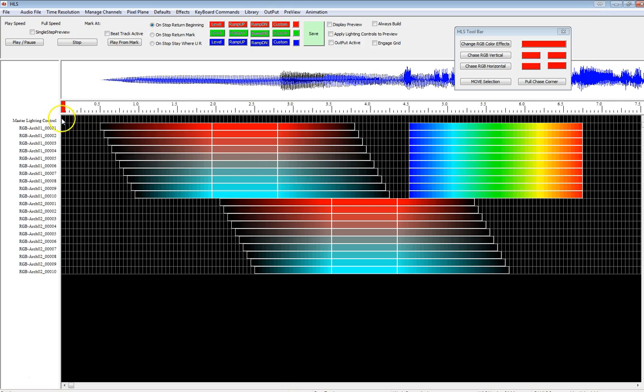Now master lighting control, that's really nice. It'd be nice to have a lighting control for every prop you have. So in other words, my matrix is way too bright for video, so I always just turn it down to like 20%. But this is the master lighting control, and that will control the whole display. So you can fade into your full display, and at the end, if your music fades out, you can fade out along with it, which is real nice. But I'm going to treat this more like an arch lighting control. So it's real easy to do.